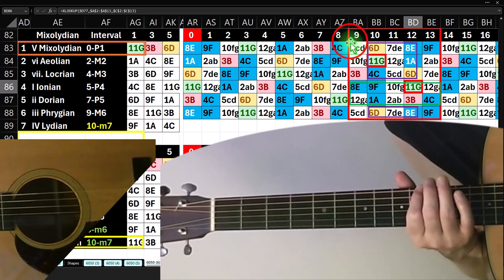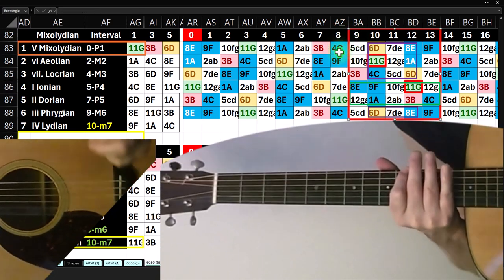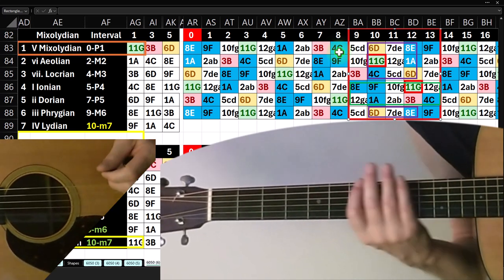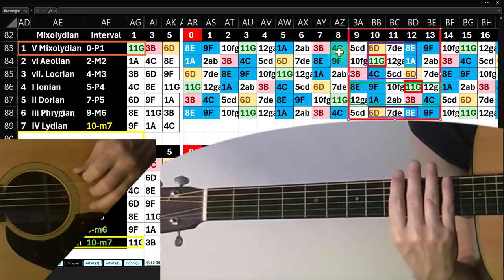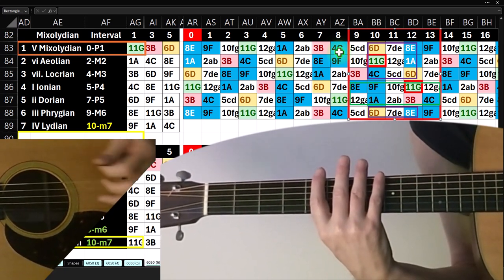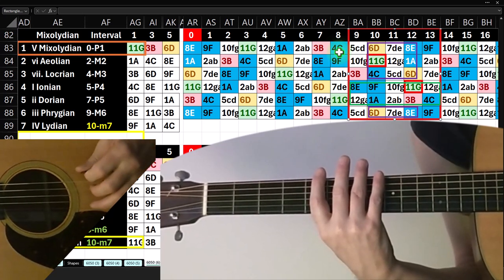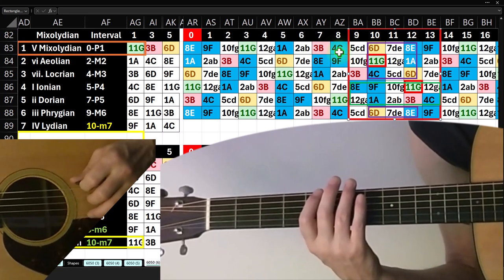So then on this shape, I'm calling this shape. Now I'm going to name these shapes different things so I can talk to other people with it. And also because I think it's just a different perspective to look at the guitar. So we broke the guitar into 5 chunks, which makes sense because then I can fit my fingers into 4 to 5 frets, which looks like what the guitar is designed to do in essence.